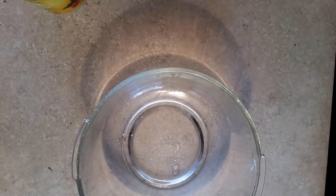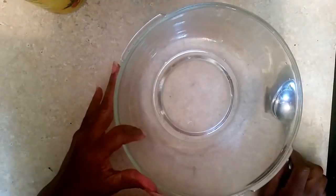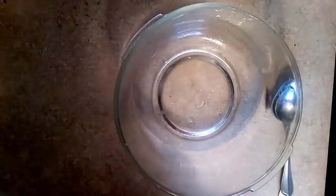So what we're going to do now is do the cornbread. Black eyed peas and cornbread. That is what we're going to do right here. I'm dropping everything. And I'm going to have to get another container, spoons. Okay, we're going to put this in the middle so you can see it. Move this all out the way. Oh, I smell my beans, my black eyed peas are cooking. Oh, my goodness.